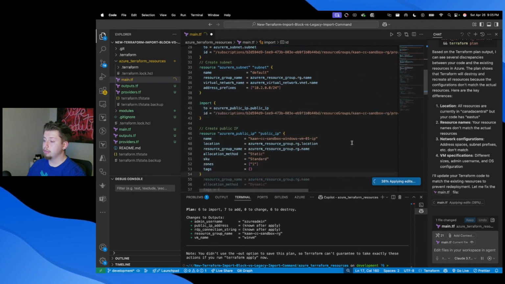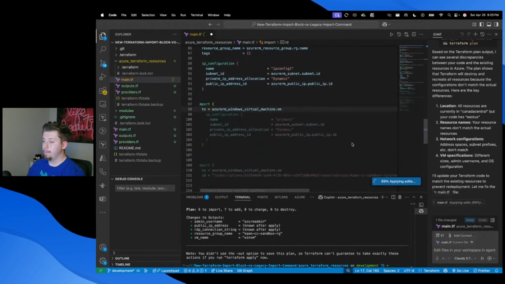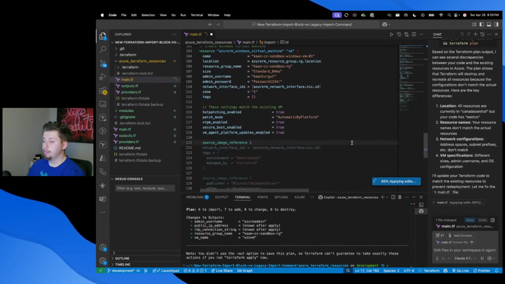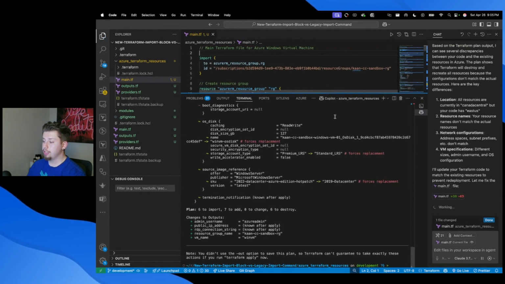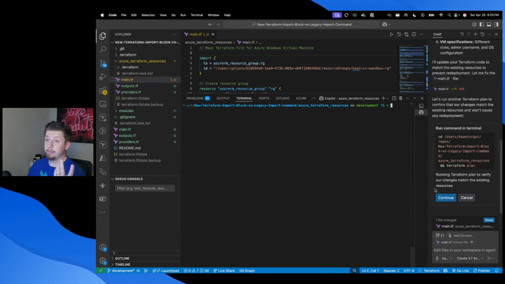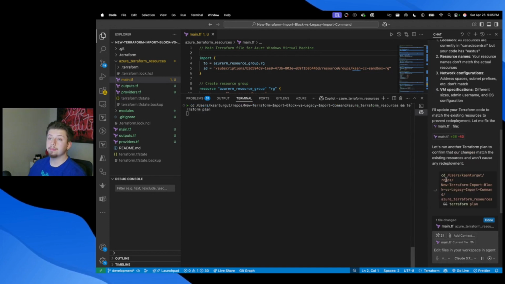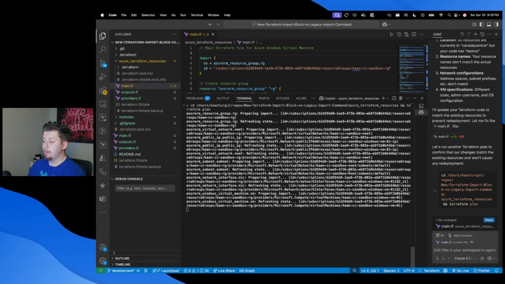Matching the values. Perfect. I keep the changes. And I'm not going to do anything. It's asking to run the Terraform plan, which I'll give permission to, right? Now it's running it, and let's see what we're going to get.